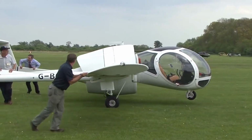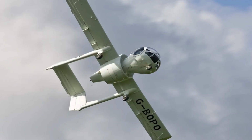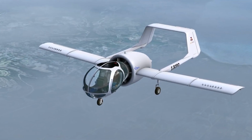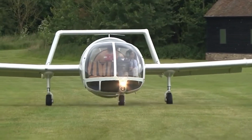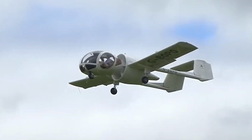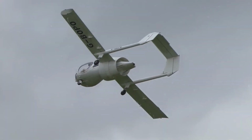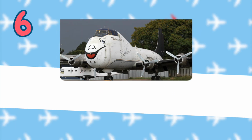A light reconnaissance and observation aircraft was developed as an alternative to light helicopters. The first flight took place in 1979 and serial production continued intermittently from 1983 to 1990, with a total of 21 aircraft produced. A number of police units in the UK purchased the aircraft, but after the crash of one police plane in Hampshire that resulted in the deaths of 2 crew members, the company's finances deteriorated and it went bankrupt.